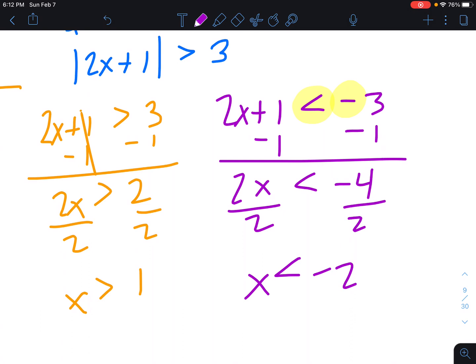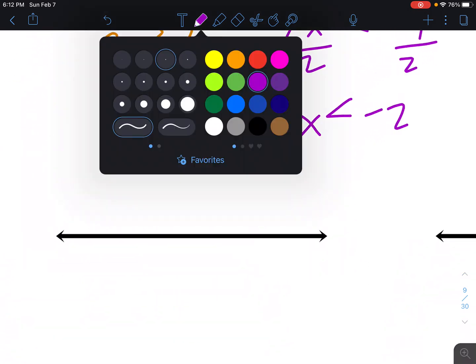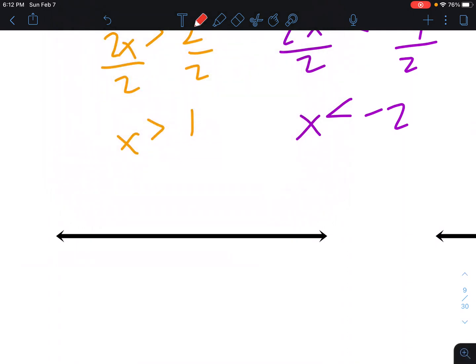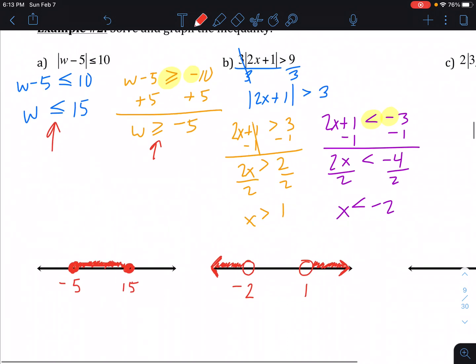Okay, they're both solved, so now I want to graph them on the same number line. I have to be careful and make sure they're in numerical order: -2 to the left of 1. Now these two do not have underlines, so remember that those are open circles. So we have x is greater than 1, and we have x is less than -2. These were a little different than letter A. Sometimes the shading, such as in letter A, goes between the numbers, and in letter B, it goes away from the numbers.